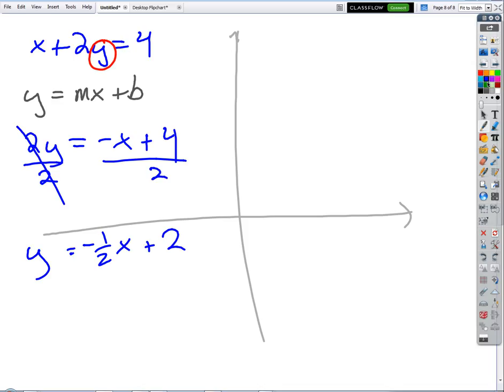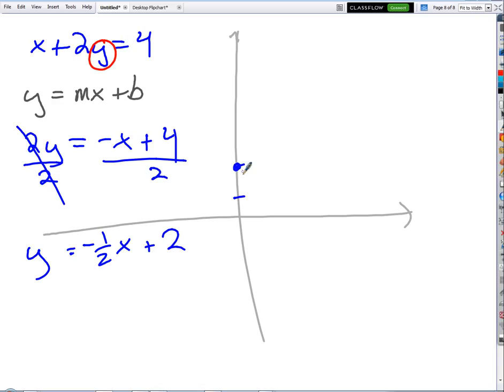So how are we going to do that? Where's our starting point in this case? I like to talk about it in terms of an anchor point and a second point. What do you think? Where's the first point going to be? Y-intercept, yeah, okay. So we have a y-intercept of 2, right? So we can just go up 2 places, and there's our anchor point. How are we going to get a second point? Slope. We'll make a slope triangle, right? If the slope is -1/2, what's that telling us in terms of instructions? Down 1, rise of -1 over 2. Very good. Okay, so there's our second point. Now all we have to do is just connect and extend, and there's our line.